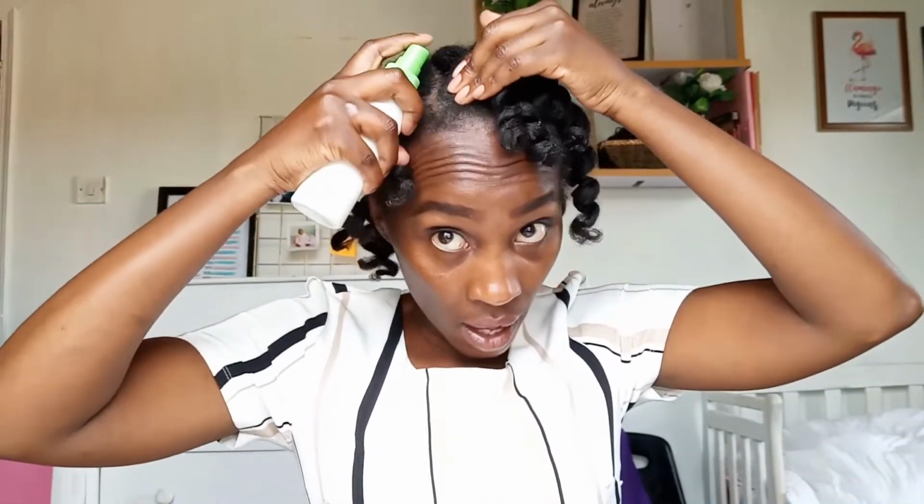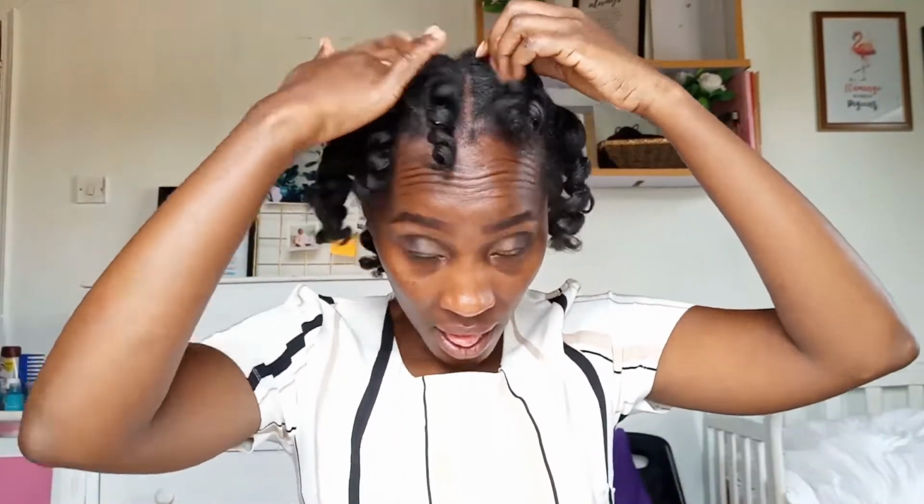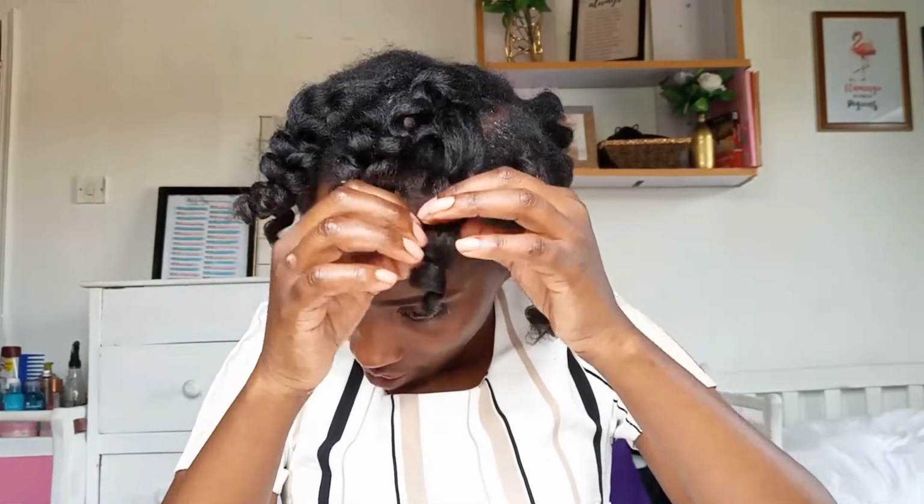So because of how dry my hair was, I went in with my olive oil, applying it to my scalp, and also applied a bit of it to my hands before I started sectioning my curls into smaller parts, like that.